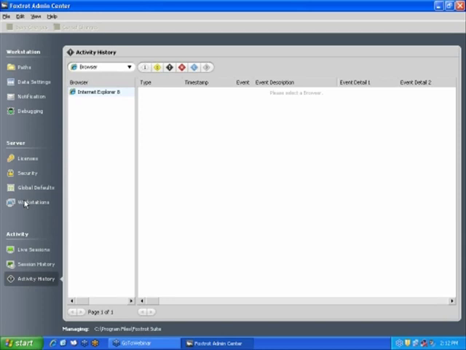So as I pointed out earlier before the screen was showing, all the other views over on the left here are almost identical to the old Admin Center. This has been rebuilt on a new platform, which means all of your Foxtrot profiles are now managed in a new way internally to Foxtrot. What that means is the time it takes for you to log into your system is going to be drastically reduced.